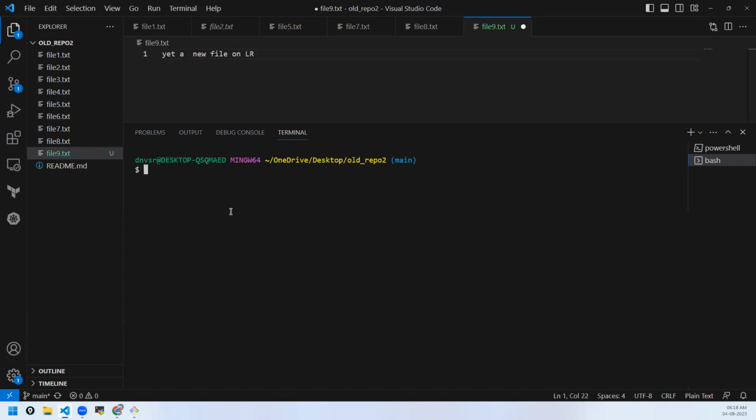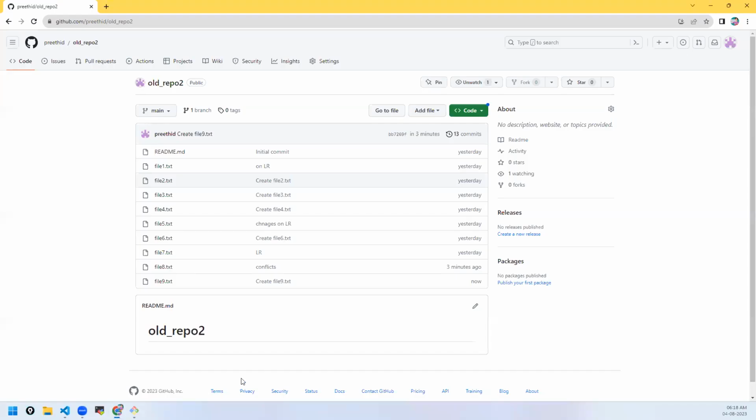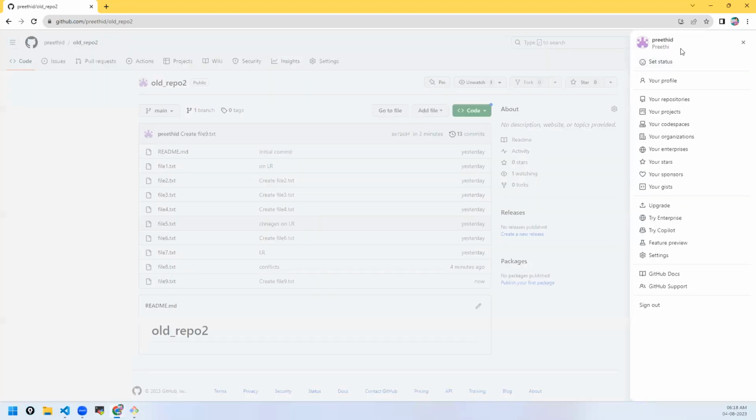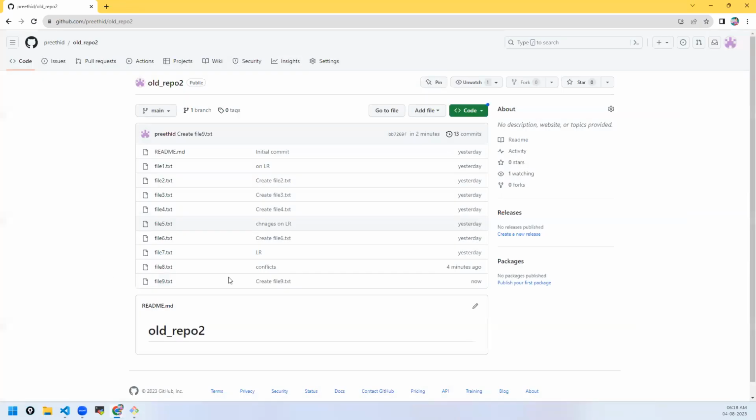When you said you created a file on the remote on GitHub and committed, was that commit from another user who did it on his local and pushed it to remote? It could be. Here also this would be registered with my username and email ID. Similarly, it might be some other user who has his local repository and is pushing his changes. It will be registered with his GitHub username.